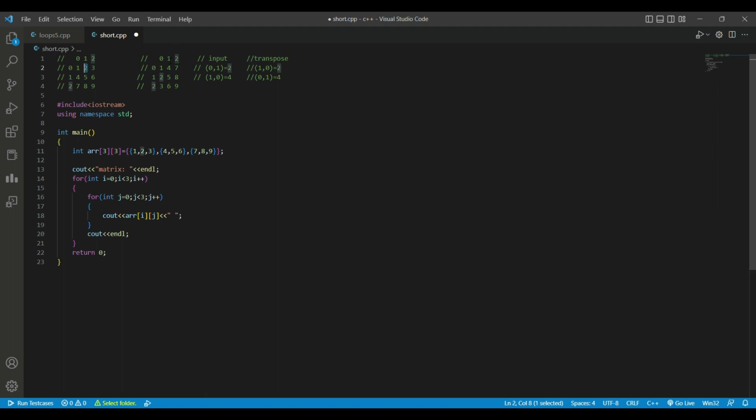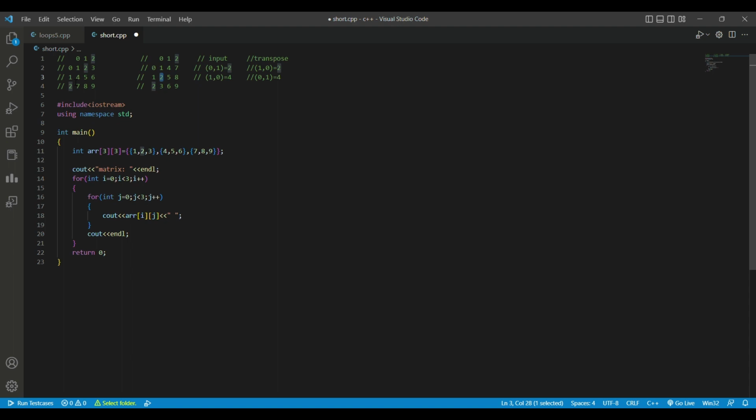Now let's see what position the 2 belongs to. So here 2 is present in the first row and zeroth column of the transpose matrix. So what is happening here is that the values of i and j, or row and column, are interchanged.